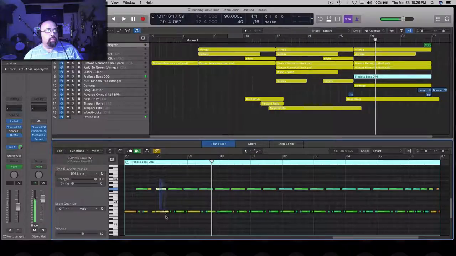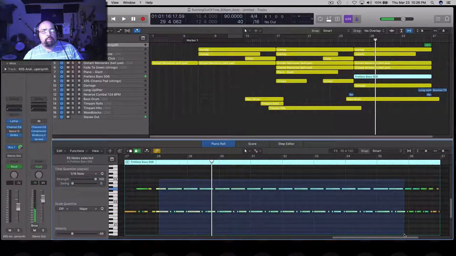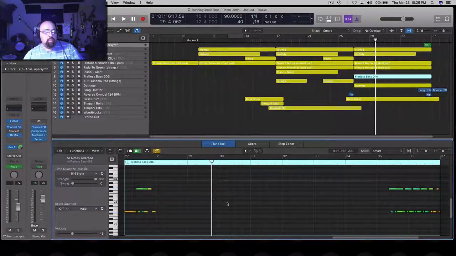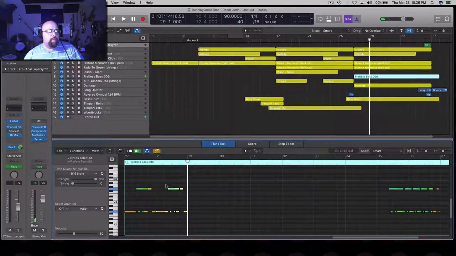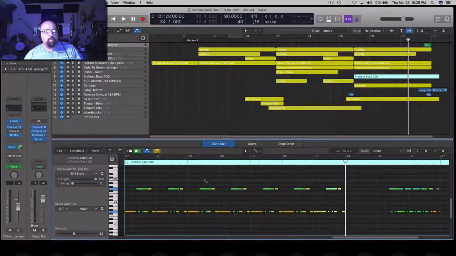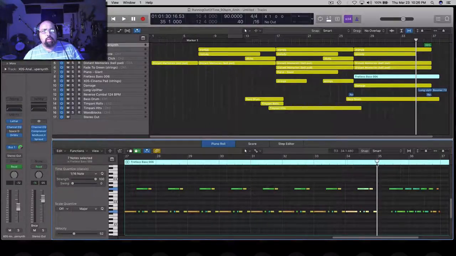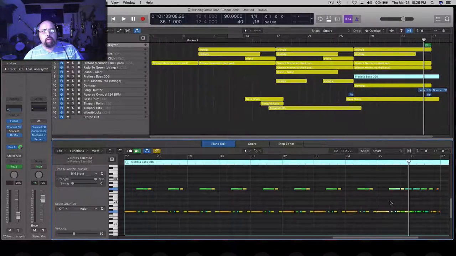So now I can just get rid of all these guys here, all the way through, pretty much there until I start doing some stuff in the build. So copy these guys here and then place it right on the downbeat. And since it's a full measure, I can just go paste, paste, paste, paste, paste, paste. Now let's see what's happening here. Let's paste it again. I have some overlaps. I'm going to undo that. Copy that note, put it right there.